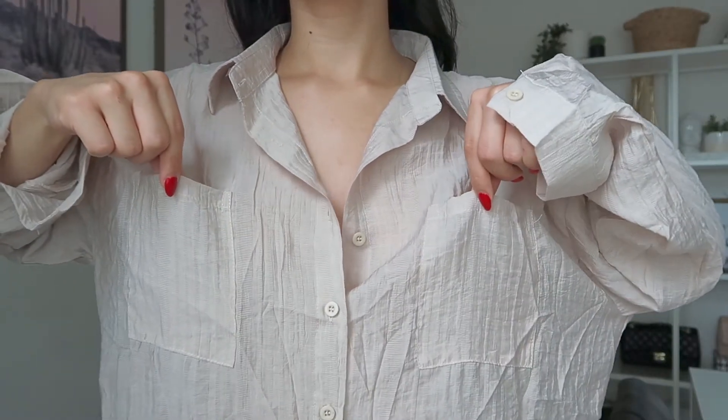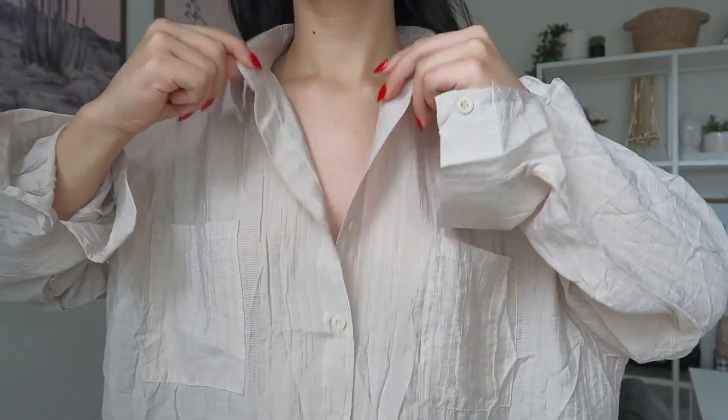Here's the top on, and as you can see it definitely does have an oversized fit. It covers the bum up nicely and I just love how loose fitting it is — definitely more comfortable in hotter weather since tight clothing can feel suffocating in summer. I love the color, and overall I'm really happy with this top. It has two front pockets and collar button detailing on the wrists and all the way down the front.